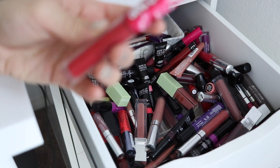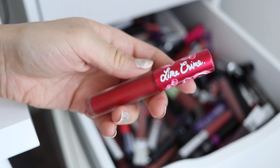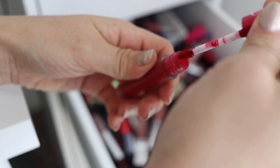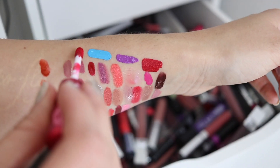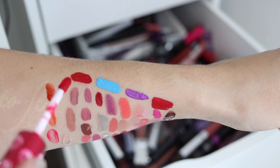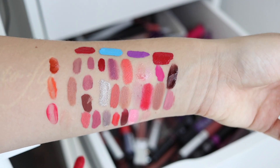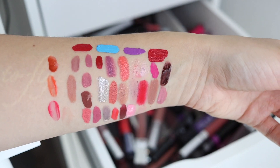Oh my gosh, this is a Lime Crime Velveteen in the shade Red Velvet. My friend got it for me for the holidays or my birthday. I haven't worn it in a really long time — and these are pretty long wearing formulas — but I believe it's time to get rid of this just because it is old. Check it — oh, look! Did we find another dupe? This is the Wet n' Wild Liquid Catsuit, and this is Red Velvet Velveteen — which is like $22 from Lime Crime, while Wet n' Wild is like $4. We are just discovering things today. But yeah, I do think I have to get rid of this just because it's been years.